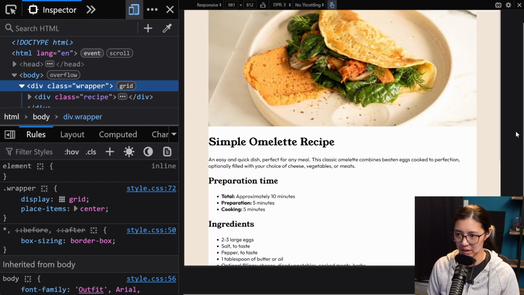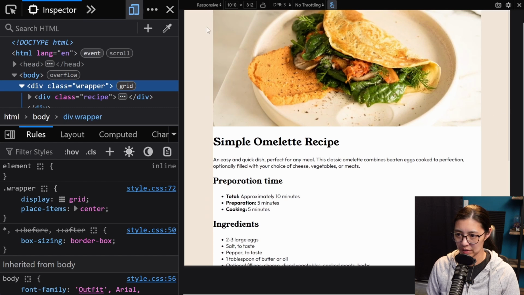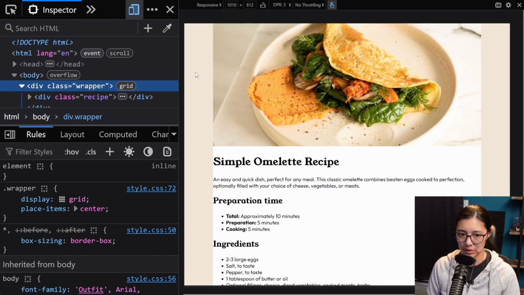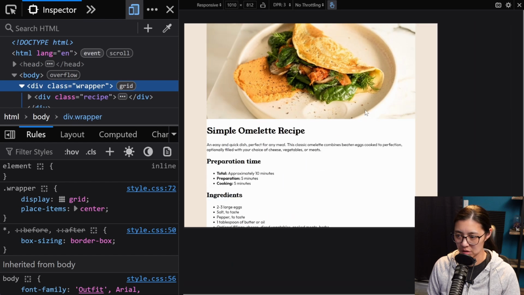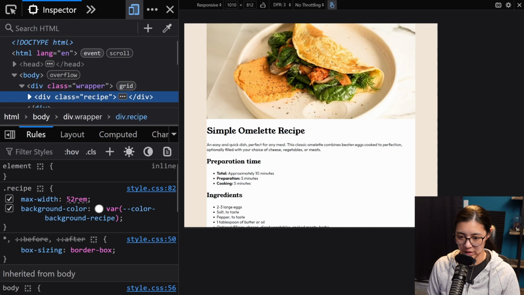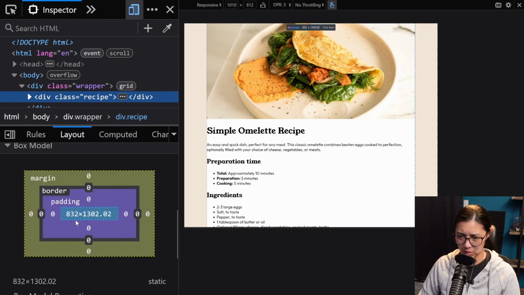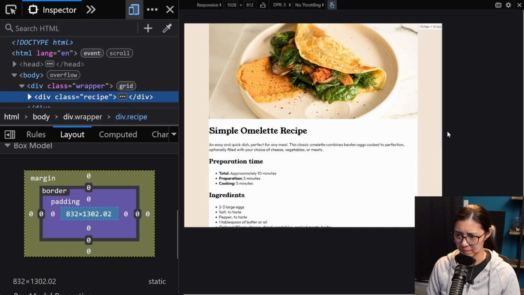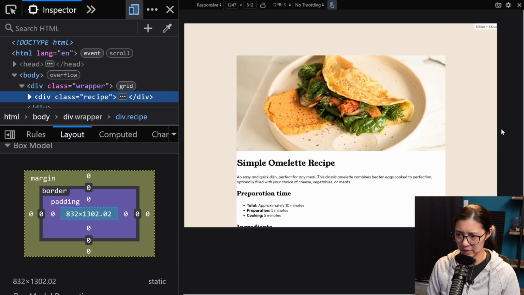You can see once we hit above a certain width, it's going to have that beige background color because the recipe is limited to 52 rems, which is 832 pixels. And then this is when it hits here.